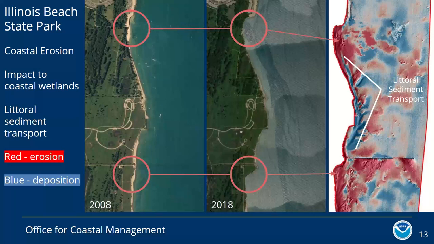And as that material is mobilized or eroded, it starts to transport along the littoral or nearshore system. You can actually see here where red is denoting areas of erosion. Blue is increased sediment deposition or mobility of sediments between these two years. And so you can see how quickly our nearshore systems change as well in regards to these changes in water levels. It's not just along our shorelines, but just a few yards or a few hundred yards offshore that we're also seeing the impacts from these changes in water levels over time.